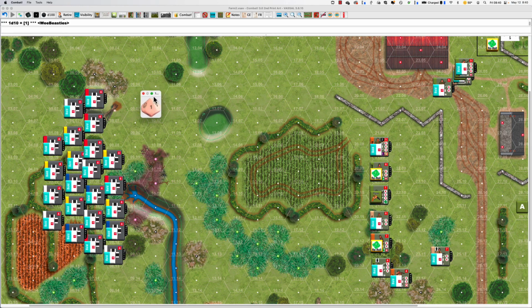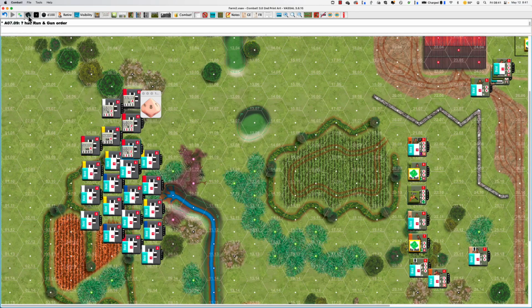A 1. Roll of 1 is evade 6. This guy rolls an 8. Run and gun 5. Next guy rolls a 9. Run and gun 6. Next guy rolls a 6, sprint 5, 6. Next guy rolls a 6, sprint 5, 6. Next guy rolls an 8, which is run and gun 5. Next guy rolls a 6, which is a sprint 5, 6. Next guy rolls a 7, which is a sprint 6, 5.